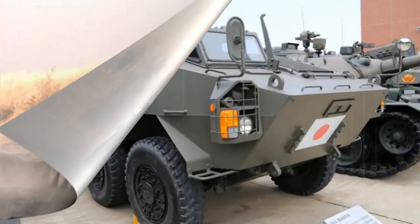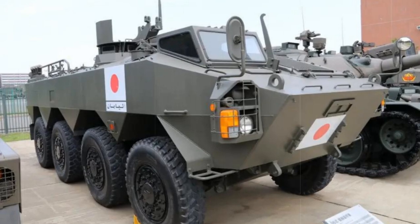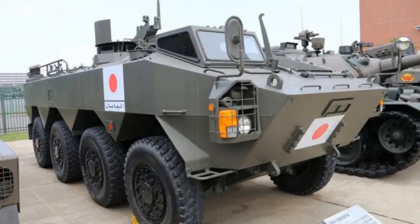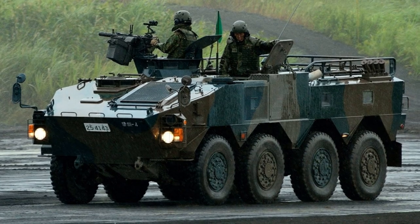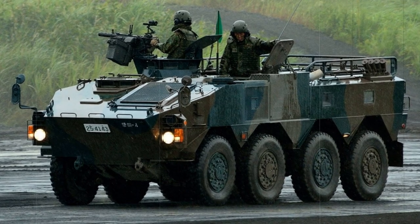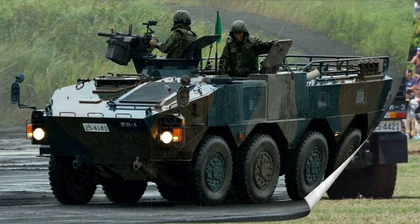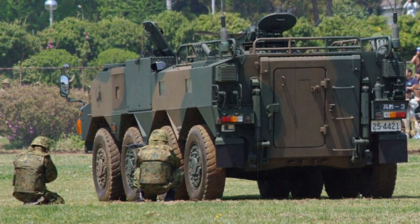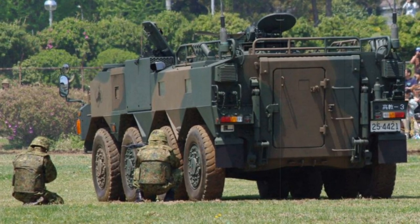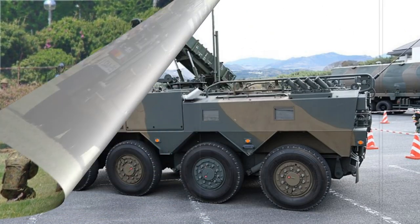The rear of the vehicle consists of a flat-faced design dominated by a single, large-area square-powered door that serves as a ramp for loading and unloading troops. The Type 96 is typically crewed by two dedicated personnel, the driver and vehicle commander, while the fighting compartment has room to transport up to 8 combat-ready personnel. Firing ports for the passenger compartment are assumed, though imagery does not clearly showcase this standard feature. Roof hatches are also available for the rear compartment occupants in addition to the rear door.